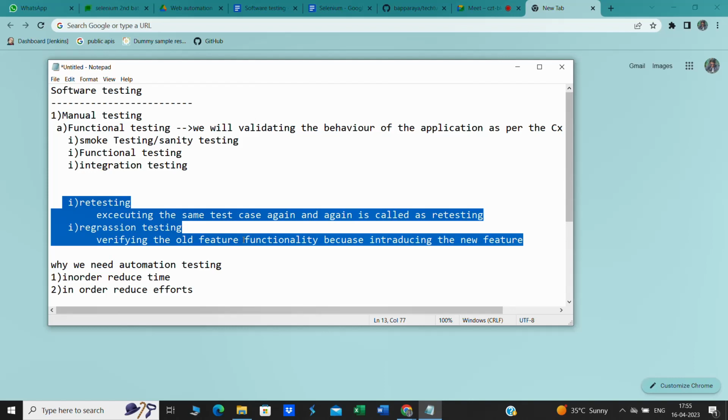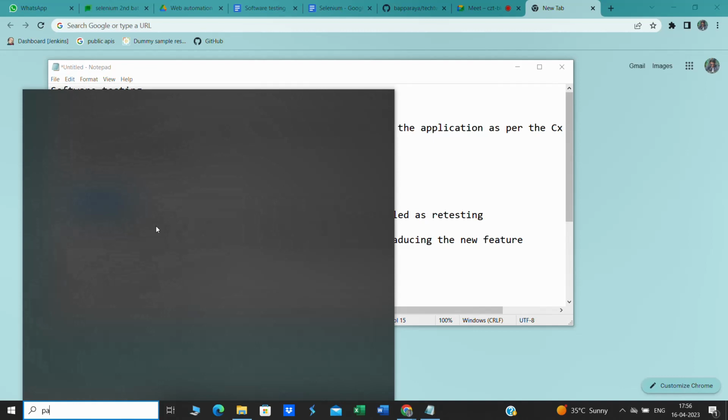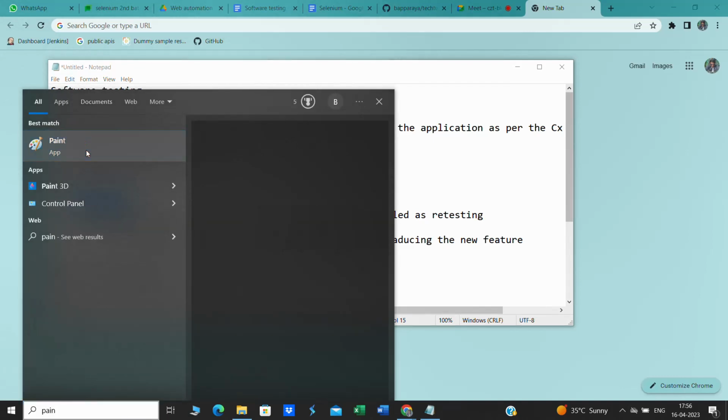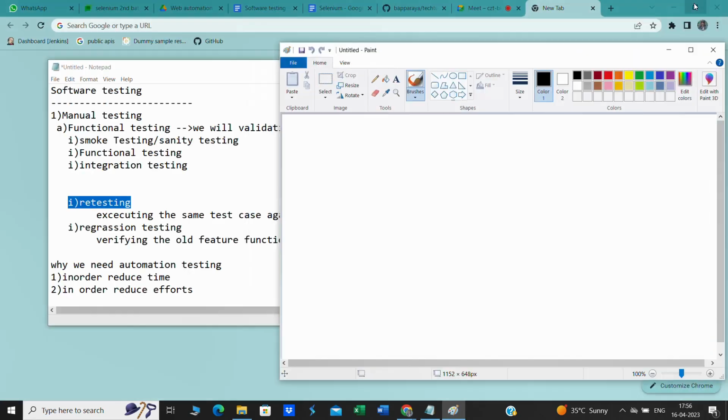One more time, I think I missed something. In regression testing, we have one more scenario. Sometimes we have to execute the same test cases again and again with different kinds of data sets.